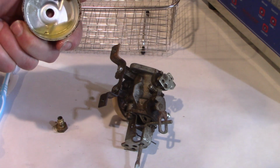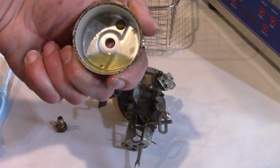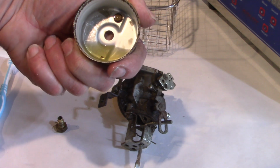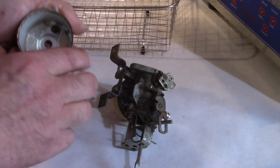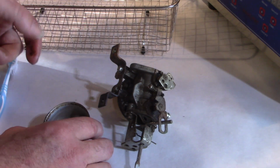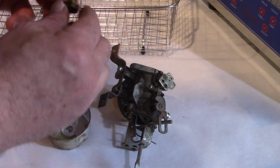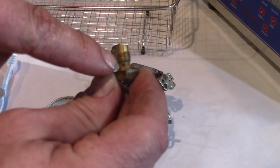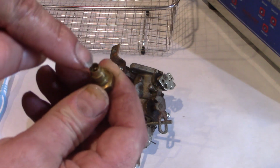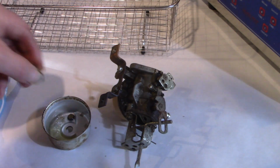Alright, so there's the fuel in there, and it doesn't look too bad. There's maybe a little bit of crud down there. I'm not really sure. So this guy is very likely clogged because the gas needs to come in through the holes at the side and then up through the top. That often is a culprit here.